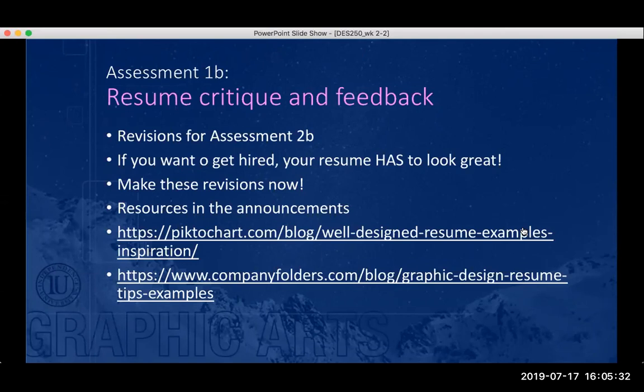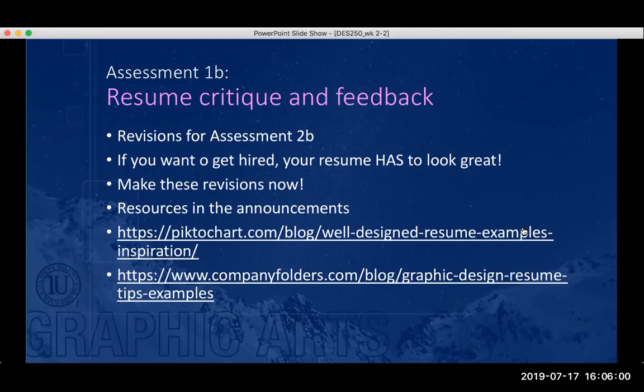If their resume is not well designed, then I don't believe it. I don't believe any of their design skills. And if they can't use some creativity and use basic design principles and layout skills for a resume, then I'm not very confident that they're going to be able to do any of the work that I need them to do. So it is super, super important.